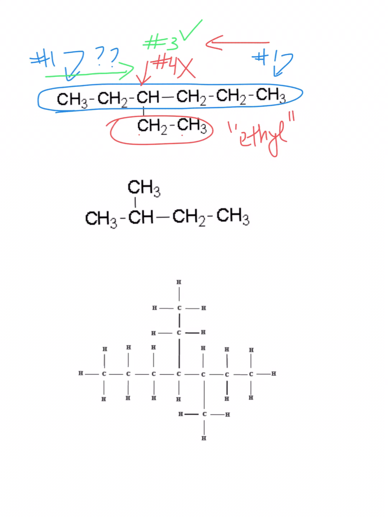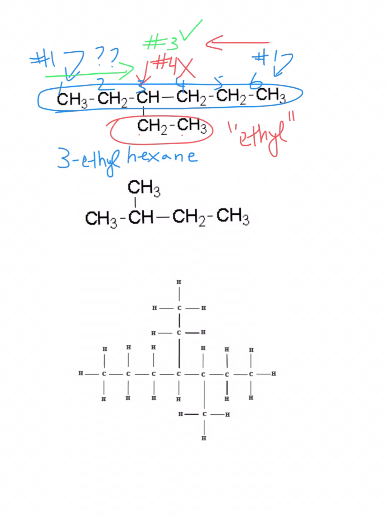Well, we're going to put the position of that ethyl in the name. We're going to call it 3-ethyl because that shows that the ethyl substituent, alkyl group, is on carbon 3. And we said we had 1, 2, 3, 4, 5, 6 carbons in the parent chain. That means this is a hexane. Remember the prefix hex for 6. So it's a 3-ethyl hexane. And that would be the name of that compound, 3-ethyl hexane.